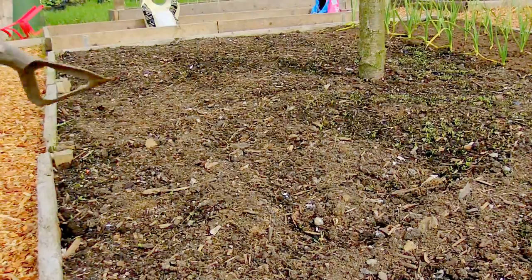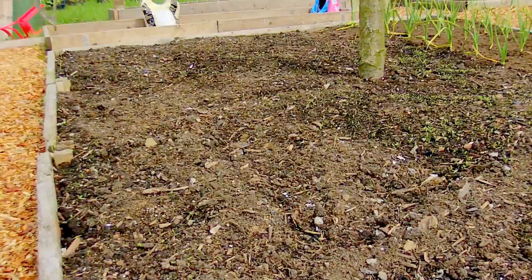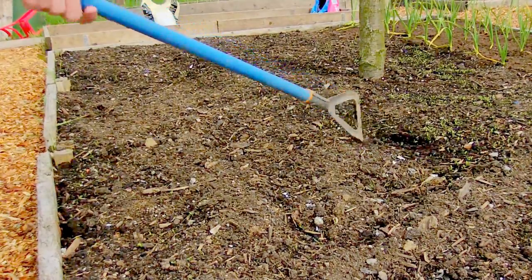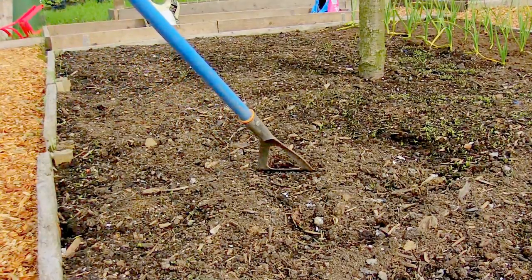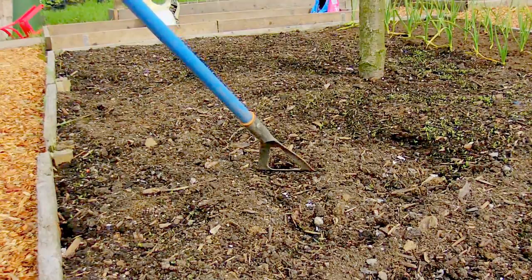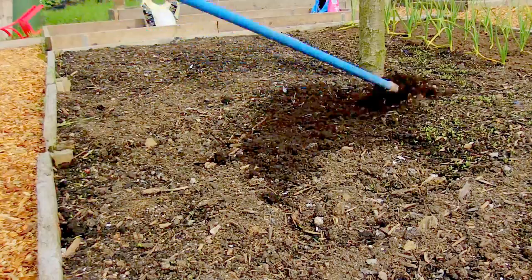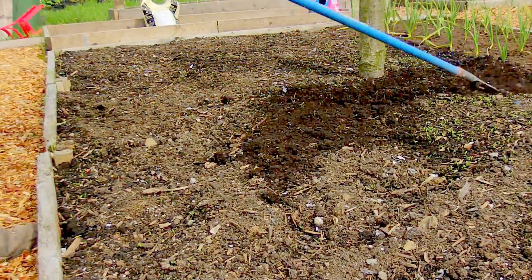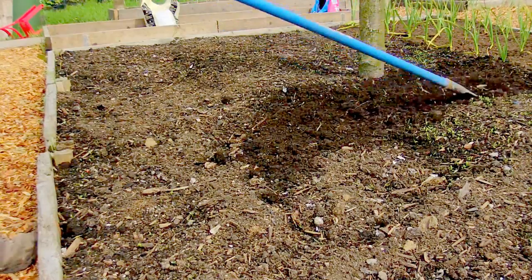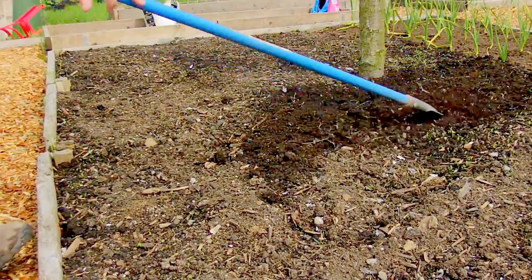Okay, so at this main bed, this is where Wurzel comes, and as you can see already, there's a lot of weed seeds starting to germinate, and that's because this weather, where it's damp but quite warm and humid, they flourish. So it's really important to keep the hoe going at this sort of time. We're going to have a relatively warm day today, so it's a perfect time to do it, because when it's dry and warm, these seeds will dry out and they won't have a chance to repopulate.